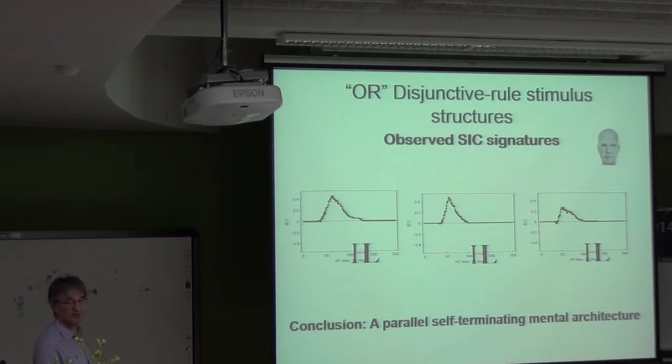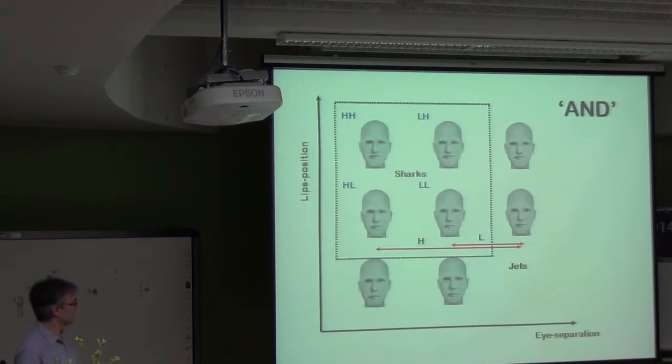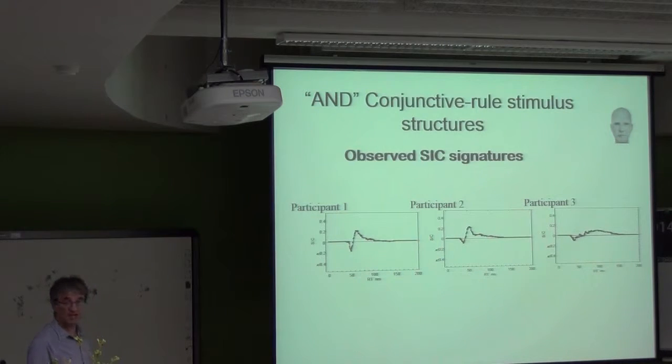So, conclusion: parallel self-terminating mental architecture. Not really a holistic process. People can be elated. How about the end case? Now this is the target group, the same thing here. Factorial manipulation, two features, two saliency levels, high and low. What happens? We have to use both rules here to classify these guys. Or maybe we can use a coactive rule too. Coactive mental architecture. In this case, I'm not sure really that we're dealing with simple rules as presented here. But you have to process both pieces of information.